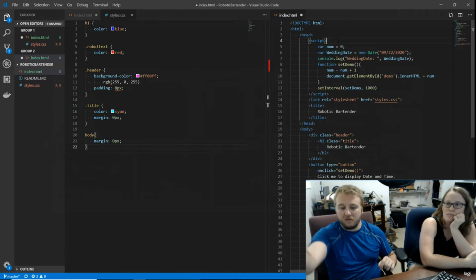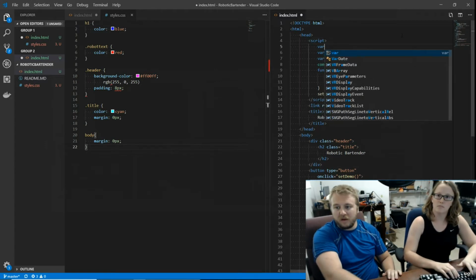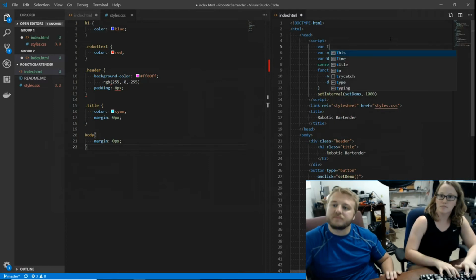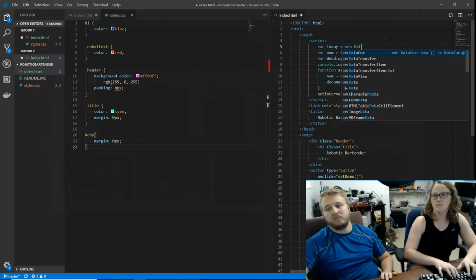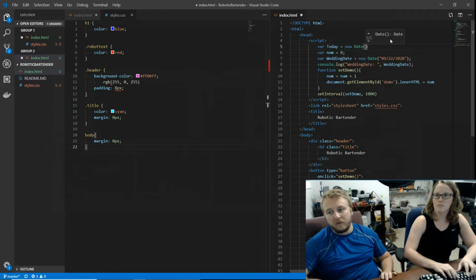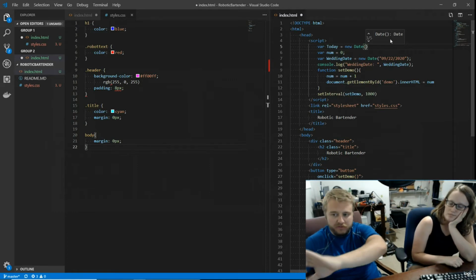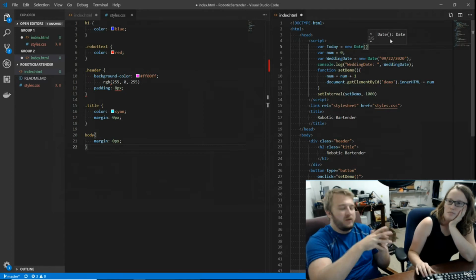So make a new variable. We'll pass the keyboard back and name it today. Equals new Date, and curvy brackets with nothing inside of it. When you do new Date, it defaults to right now.